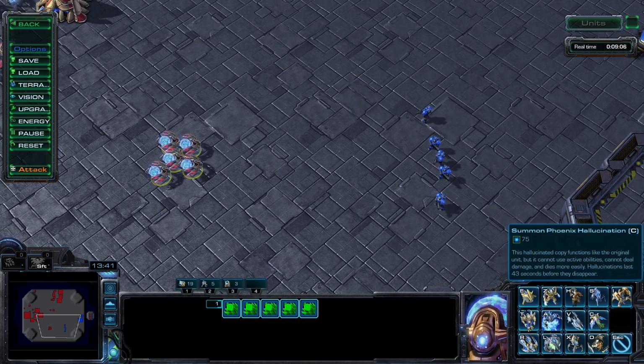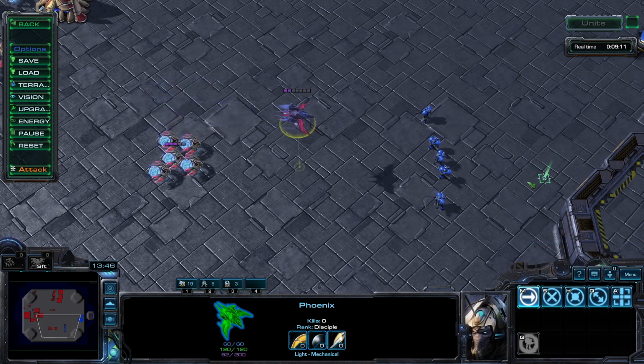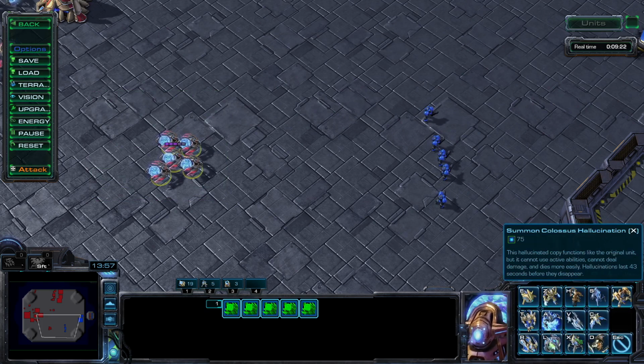In my experience, there are 2 major uses for hallucination. The most common is to make a hallucinated phoenix and fly across the map to scout your opponent. Why a phoenix, you ask? Well, because they have incredible movement speed.